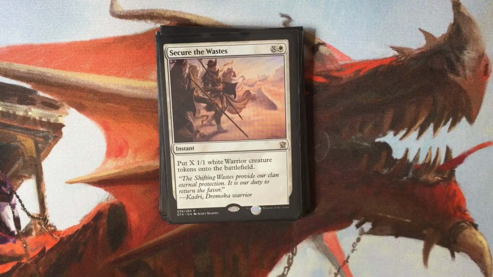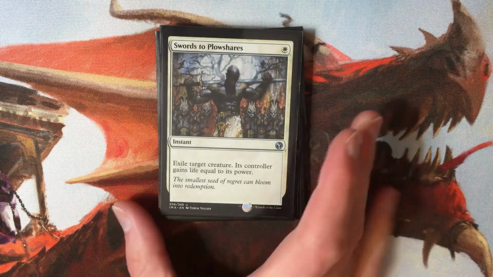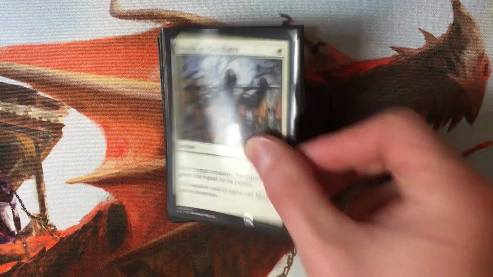On to the instants. We first have Secure the Wastes, X and a white. Put X 1/1 white warrior creature tokens onto the battlefield. Just great and scales with the game. It's good any point when you draw it. Swords to Plowshares, 1 white, exile target creature. Its controller gains life equal to its power. A catch-all removal spell. Yes, your opponent gains life, but you get rid of the biggest threat that was going to kill you. So always worth it.